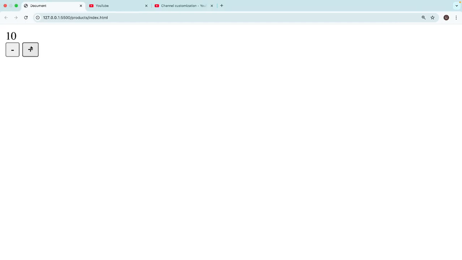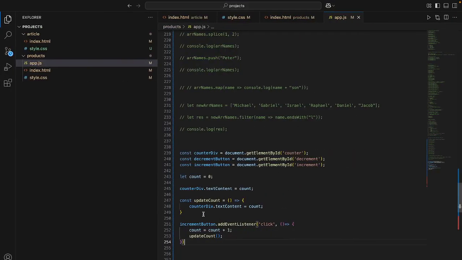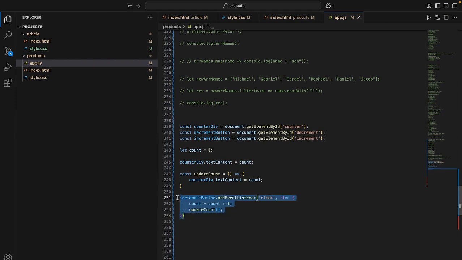So when you save your work and click plus, you see that it's increasing, right? But once you click on the minus sign, nothing is happening because we've not created a function for that. To do that, just copy this and paste it here, and make sure we are doing the same thing for the decrement. Come here, do this, and make sure you do this to minus. If not, you still have the same plus happening, right? Make sure you do this to minus, and that will be all.